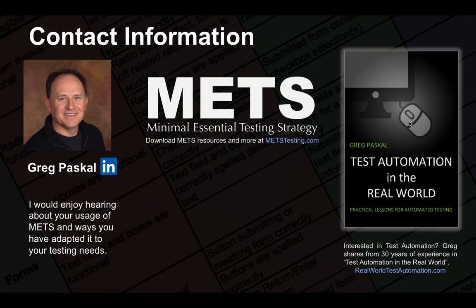That sounds great. Also, one other thing I thought of: when it comes to foundation stuff, even the courses I took to get my CTFL with ASTQB really helped me understand some basics like boundary testing and positive and negative testing, and that also enhanced the METS concepts as well. Good. That's a great perspective.